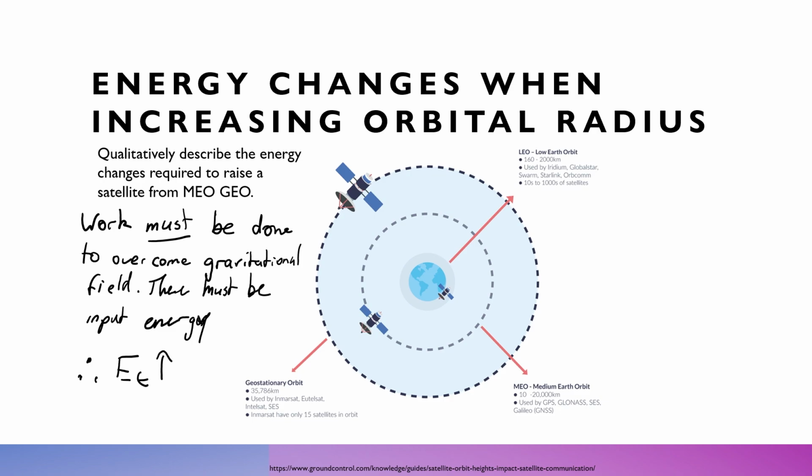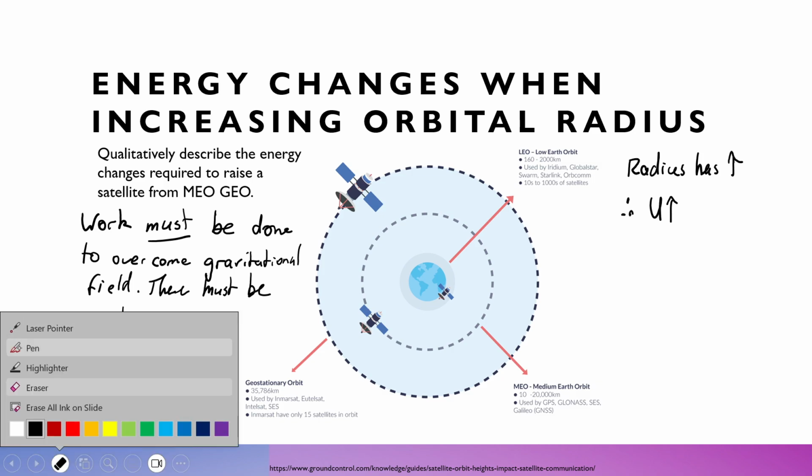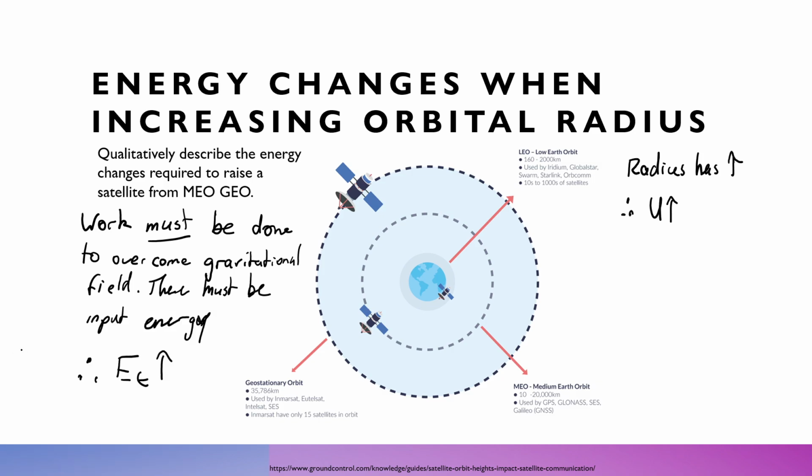The second thing that we can consider is potential energy. Essentially, because we are increasing the radius of this orbital path, the conclusion is that the gravitational potential energy is going to increase as well. We can talk about that conceptually. Essentially, the further we move the two objects away, the more gravitational potential energy that there will be.